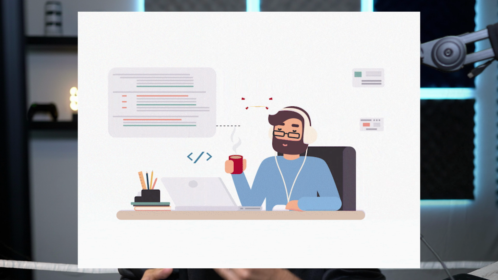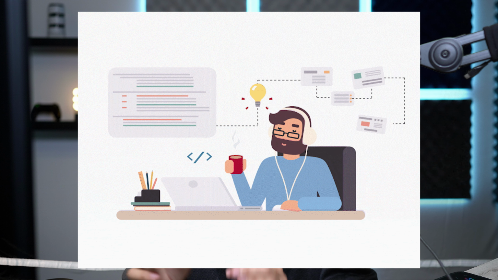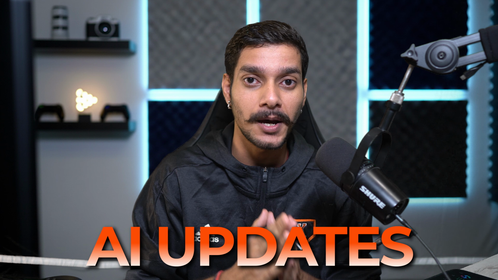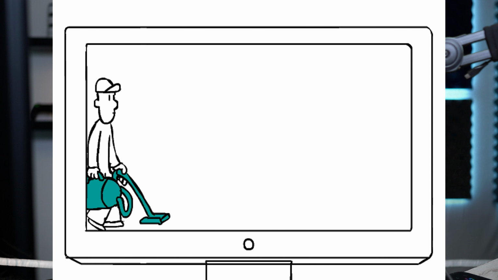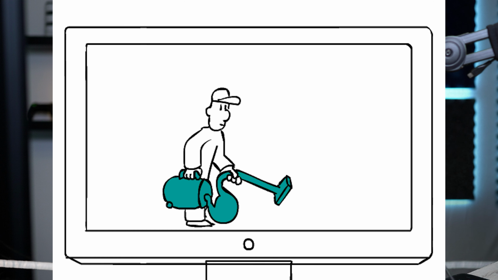So imagine this. In the morning, you just wake up and in your email you get all of these latest AI updates and news. No scrolling, no searching, fully automated. In this video, we are going to learn how we can create an automated AI news bot by using Perplexity AI and N8N automation. I will guide you step by step, where you will learn how to create it from scratch, and you don't need to be an expert on N8N because we are going to explain every single step that you will need to know in order to get this personalized AI news bot set up for you.